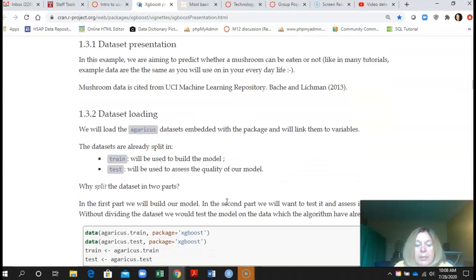And so there's mushroom data. This is obviously not a healthcare data set, but I always say use the sample data set that comes with these packages because it's the right data types and the right number of columns. You want to make sure that you get this working before you try using your own data set.